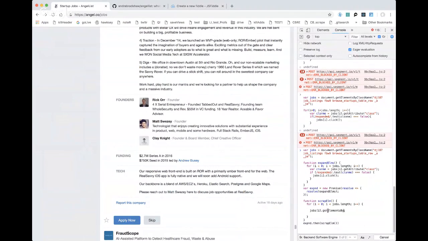Elements by class name. I believe it was called title. And remember there's multiples in these, so we need to assign this to a variable.